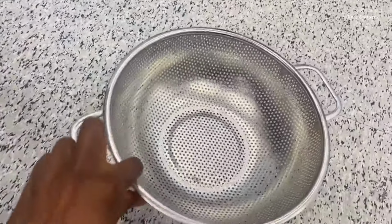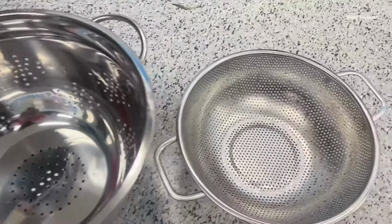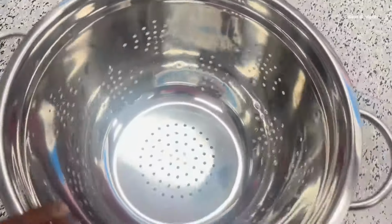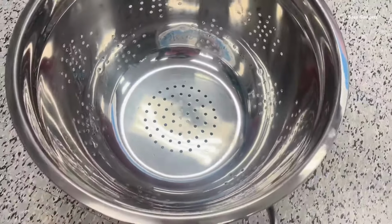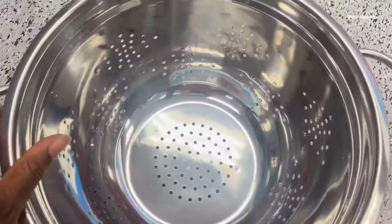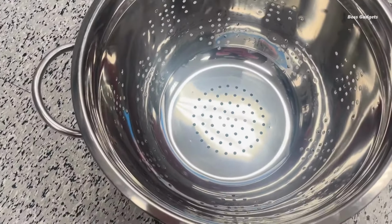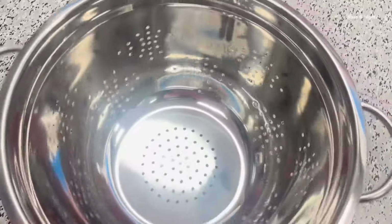Designed with precision, the Gulex colander features tiny, closely spaced holes for fast draining. The sturdy mesh won't warp, stretch, or snag, even under heavy loads. Say goodbye to lost spaghetti. These holes are small enough to keep all your pasta in place. The footed design promotes quick and easy drainage, while the solid ring base prevents tipping.